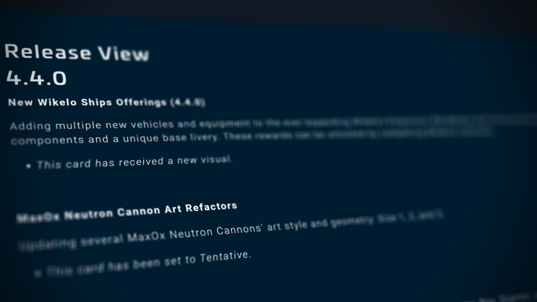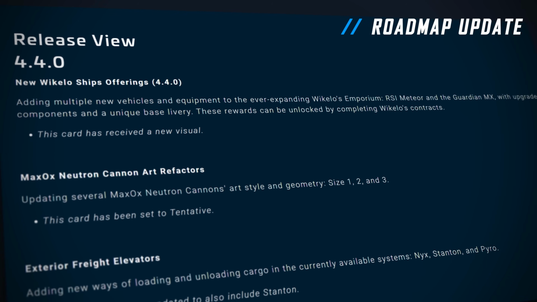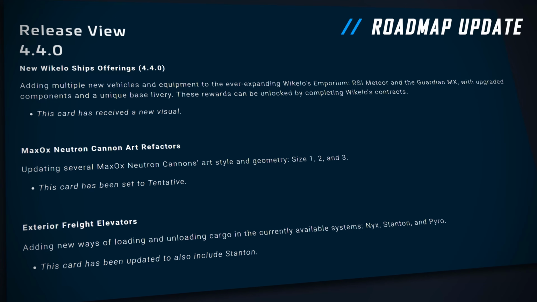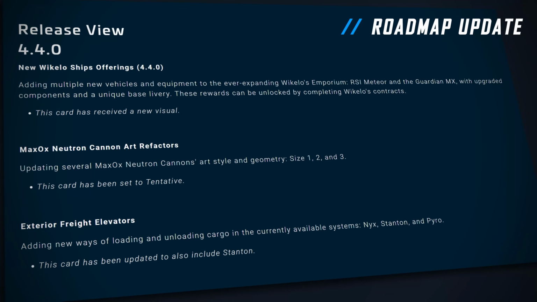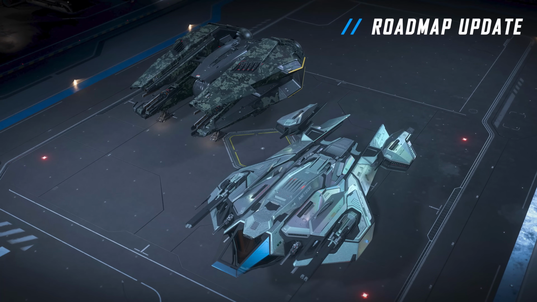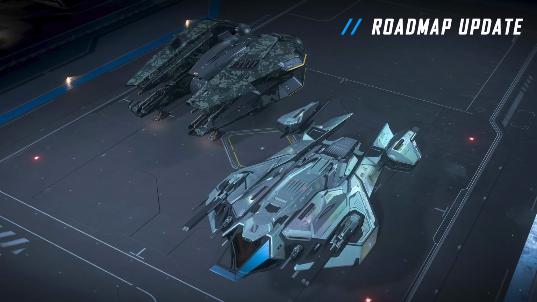All right, this one was much quieter than roadmaps that we've had in the past. It includes adding 2 pictures to a previous update that we already knew about. The images that were added were for Wicklow. The first one is the Guardian MX and the RSI Meteor. I have to say, the MX skin is odd. It just doesn't fit the Wicklow theme. And the Meteor is one of the more unique and cool ones, kind of like pearlescent.